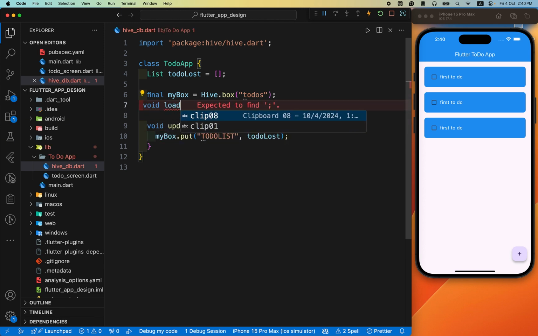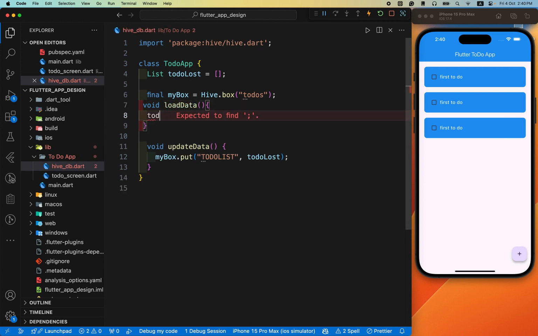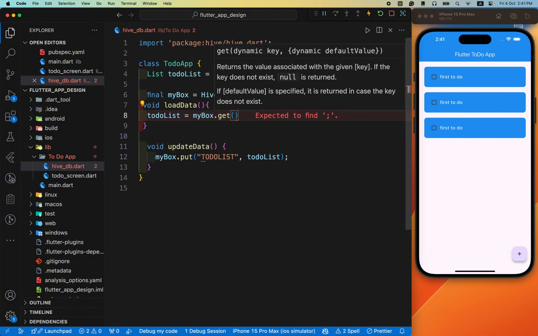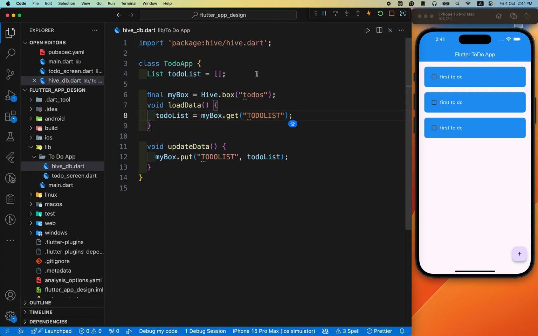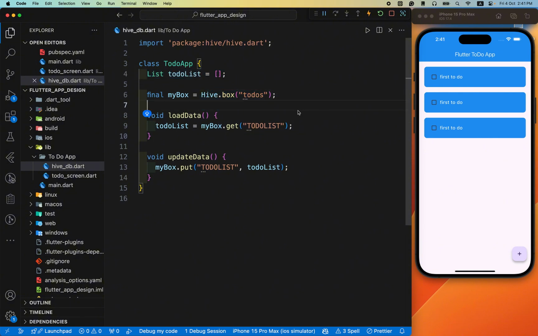Void load data, to-do list is equal to mybox.get, key is to-do list. That's it. This list is to store the items. This box is to access the data from the Hive, and this is for loading existing data from the Hive box into the to-do list, and this last one updates the Hive box with the current state of the to-do list.